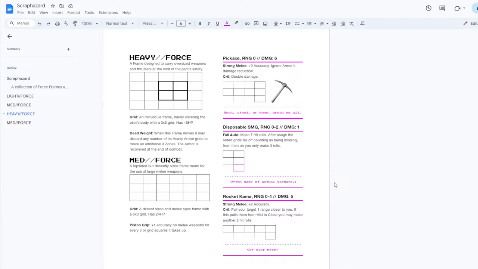I kinda wanna do another weapon now. We'll do the Ultra Force next. I'll at least give it the name though. Wait a minute, I forgot to update these. This is 1, 2, 3, 4, 5. This is 4x5.